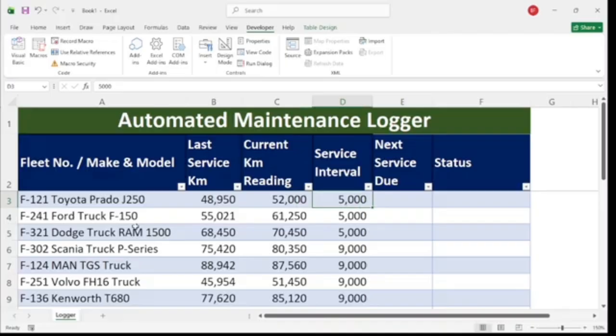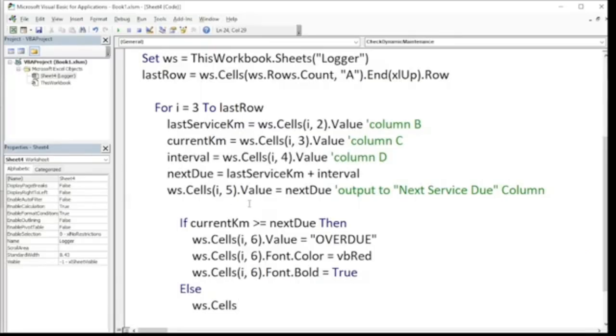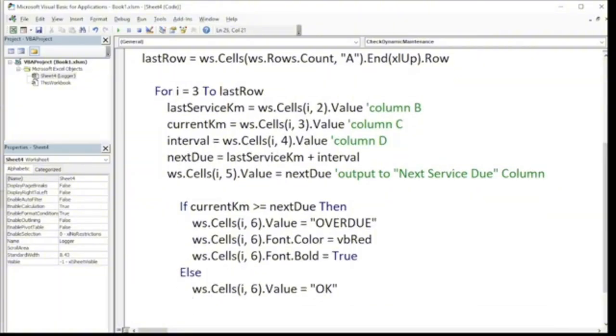So it's not overdue yet, so that would mean okay. So that would be i comma 6, close, then .value. The value is okay, so to put the text you should put it within double quotation marks, then okay.